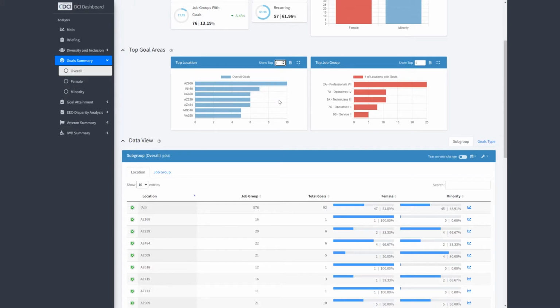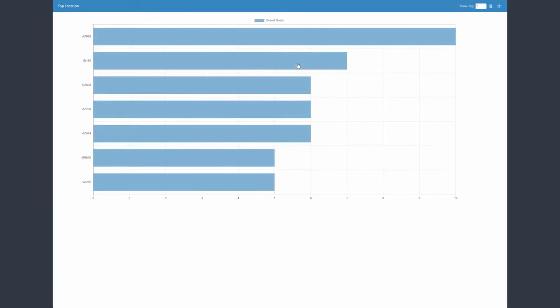Depending on how many locations you have or how many job groups you want to view, you can increase or decrease the number shown in the chart. And if you wanted to show more of those and capture them as an image, you can expand the chart as well to get a bigger chart so you can see in more detail the listings for each of those.